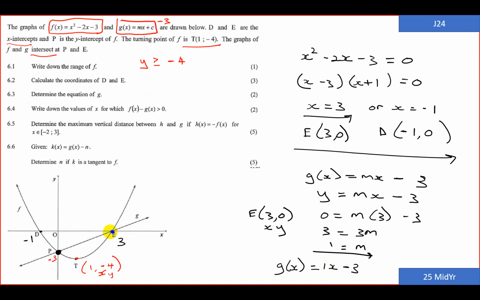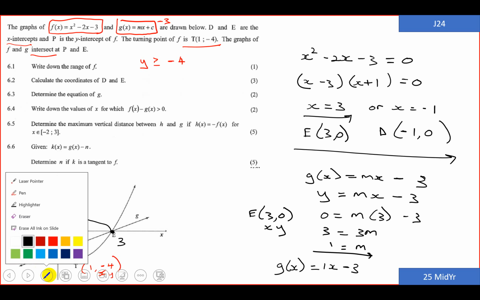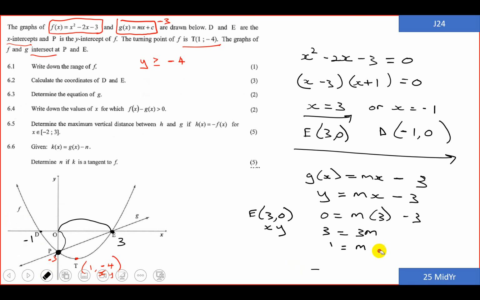You could have looked at it as the distance from E to the y-intercept, so we're going down, so it should be negative, and 3 over 3 is 1. And that could be worked out using your y2 minus y1 over x2 minus x1 formula. Okay, we're going to go to the next question. Give you some time to read as I erase the screens.